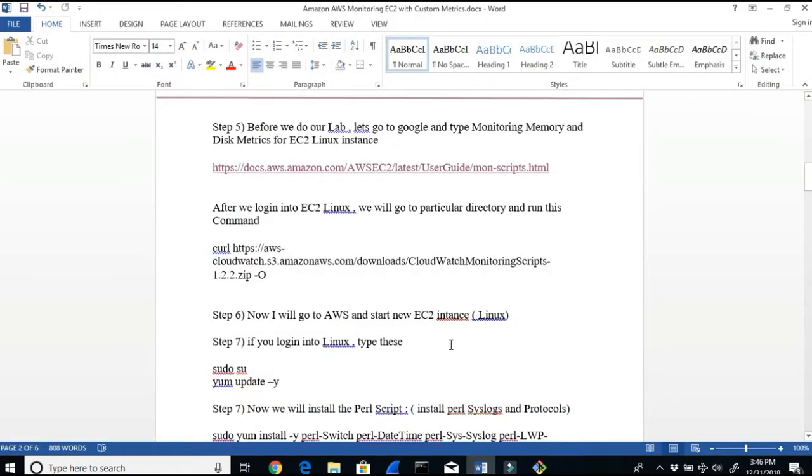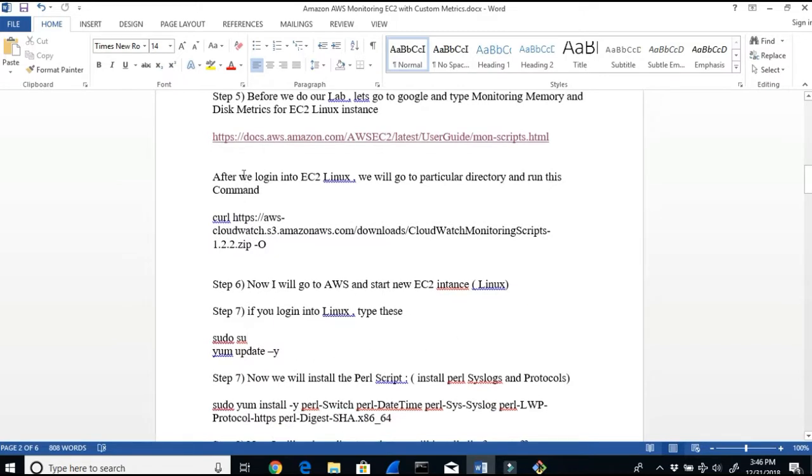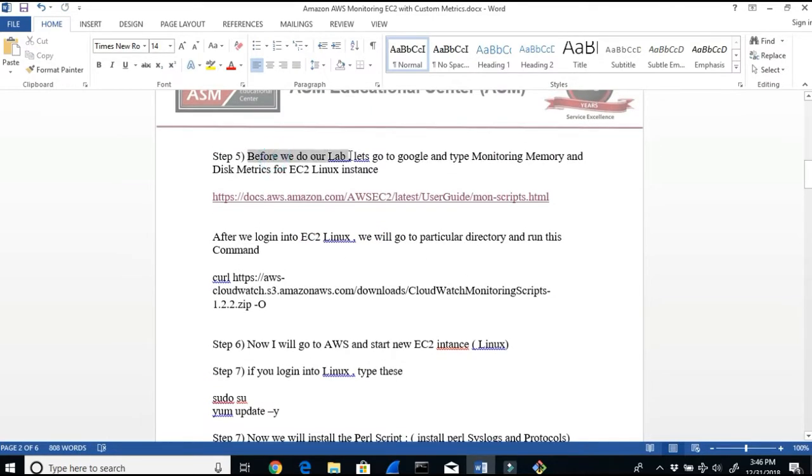As I update that, the next thing is, after logging into the EC2 Linux instance, we go to a particular directory and run this command. Again, before we do the lab, let's go to Google and search for monitoring. That takes you to this page. You've got to get this right here. After logging in, we have to go to a particular directory and run these commands.